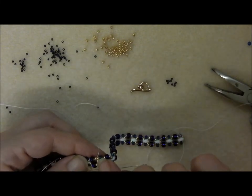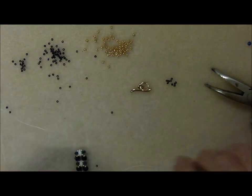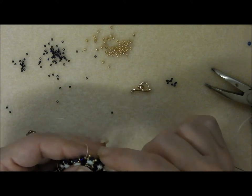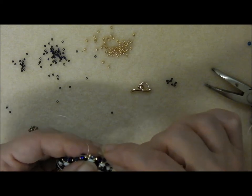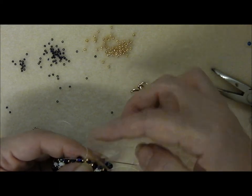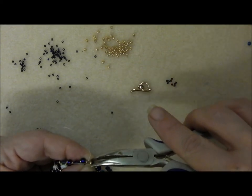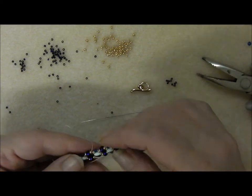I've added an 11 or 2 mini there next to my bicone, so I'm going to try and show you how I try and remove a bead. Doesn't always work, you may cut your end, you snap your thread, in which case we'll just have to start again. So I put my needle in between, in the bead that I want to take out. I've got the needle on the far side of the thread. The thread is at this side, the needle's at this side. I try and hold it. I get some pliers and basically against the needle squeeze the bead and it snaps and it's gone.